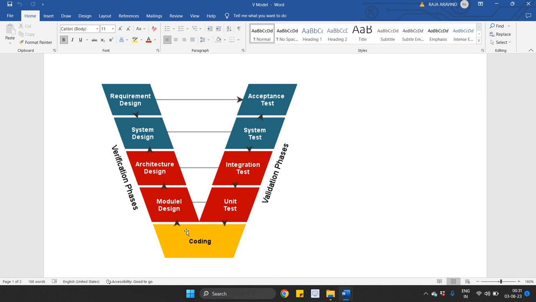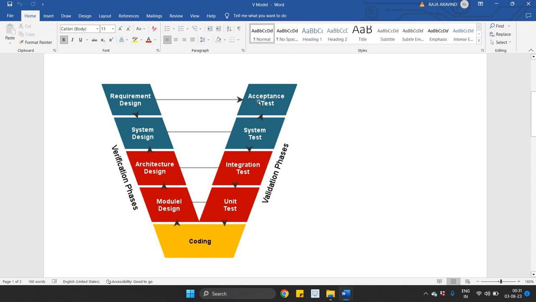Then coming to the testing phases, there is an acceptance phase. Actually, there is a system test first. Let me tell you. See, there is an acceptance test at the top, and it is linked to requirement design. Why is the acceptance test on the top?